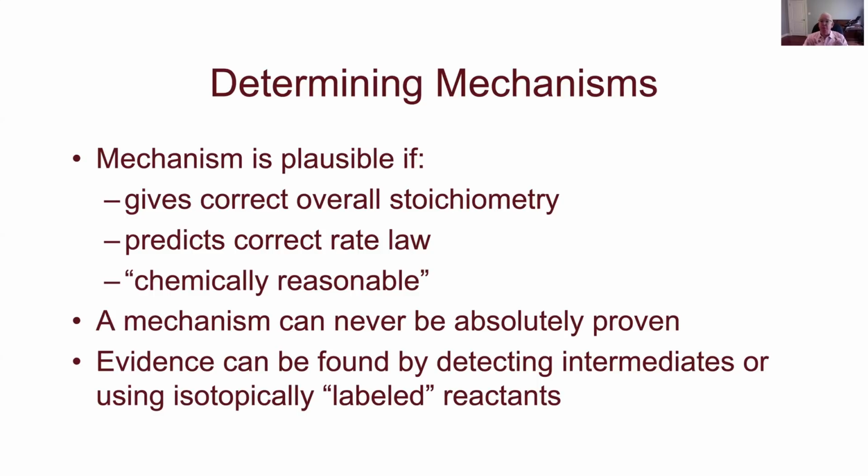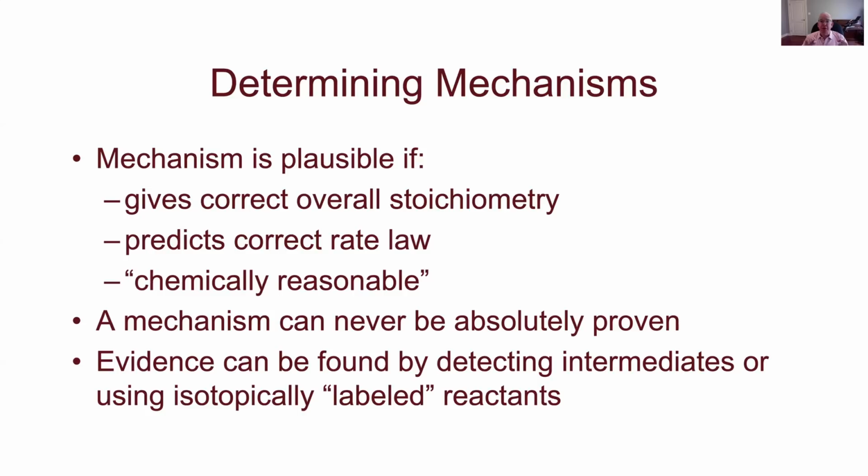There's a general rule among people that study kinetics and mechanisms in particular that says you can never really say, I have proven this is the mechanism. That said, there are some reactions for which we're pretty confident we know what the mechanism is, but it's always a possibility that somebody could somehow prove there's some other intermediate in there that your mechanism doesn't account for, and then you'd have to go back and tinker with it and say, I didn't have it right after all. Okay. A lot of the ways that people get evidence for this involve, like I mentioned, number one, just detecting intermediates. If you can find the presence of that intermediate species, that gets you a lot of belief that what you're doing is correct.